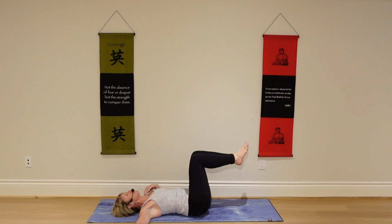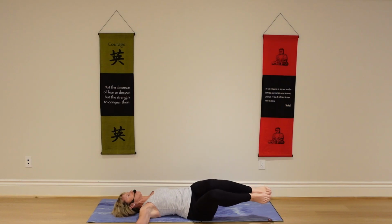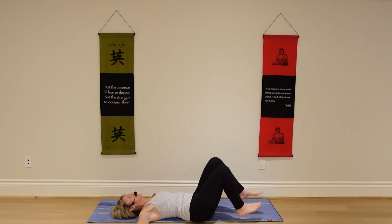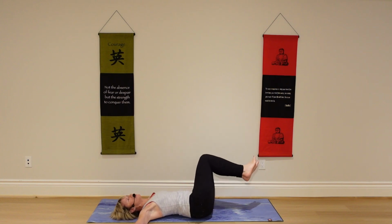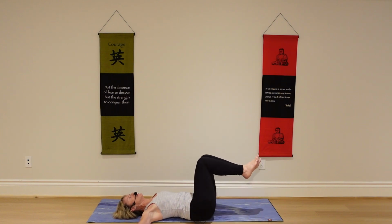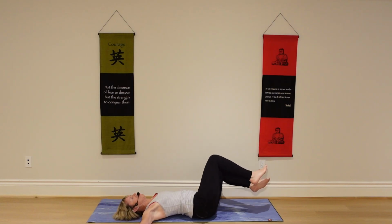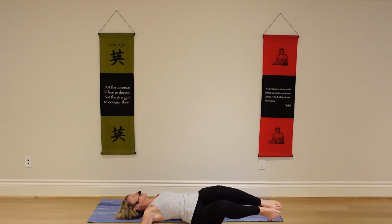And now keeping your left shoulder on the mat, slowly bring your knees over to the right without touching the floor. Slowly back to center and over to the left. Without touching the mat, back to center, knees over to the right. Back to center. When knees are to the left, keep that right shoulder pressed into the mat. Back to center. When knees are to the right, keep the left shoulder pressed into the mat.